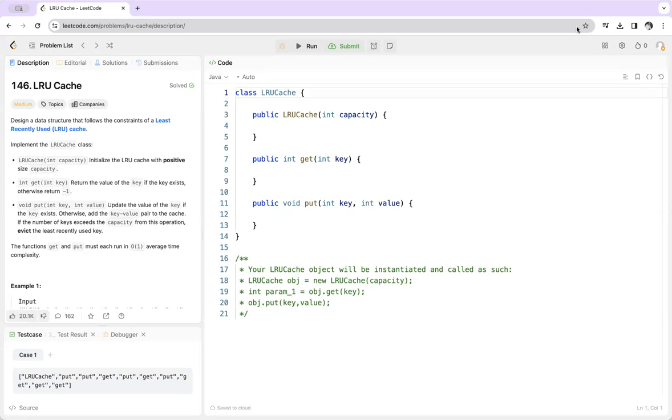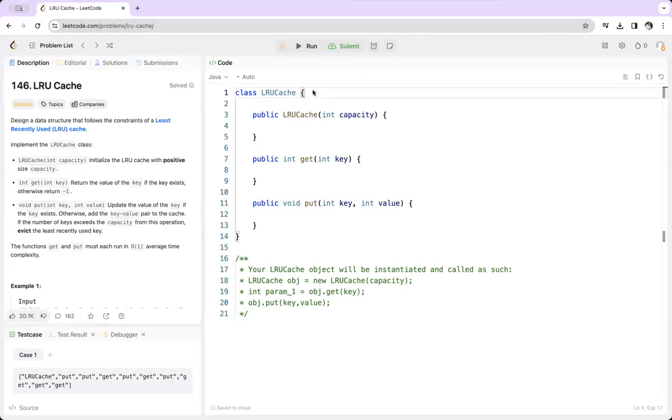We are given a least recently used cache class, and a cache is basically a key value pair. So whenever we have to implement a cache, think of a map. Underlying a cache, there is a map, that should be clear to all of us, and it is using a capacity.